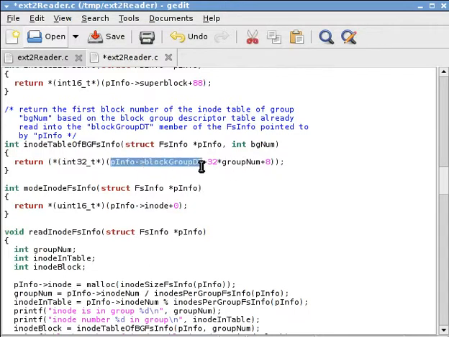This is the entire block group descriptor table, and each entry has 32 bytes, and in this case, of course, we're not dealing with group num, we're dealing with bg, block group num here.